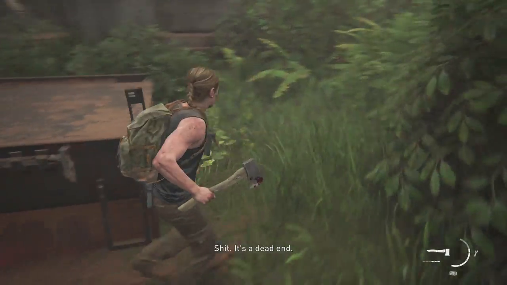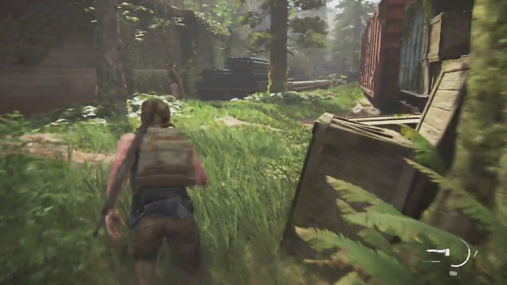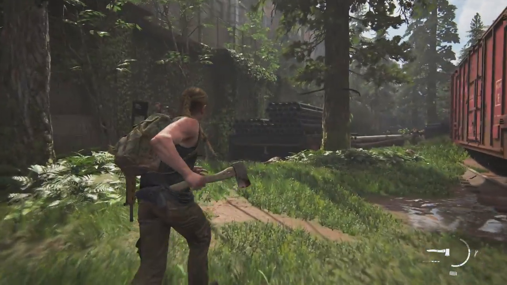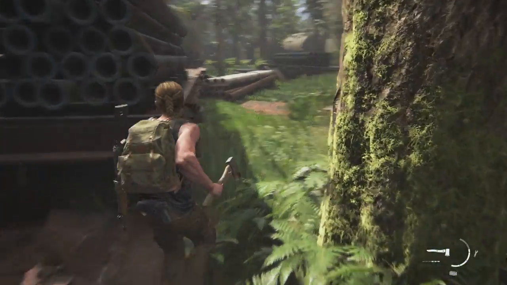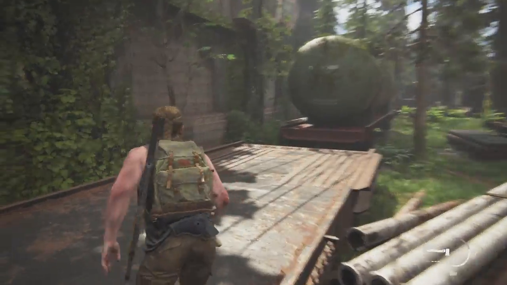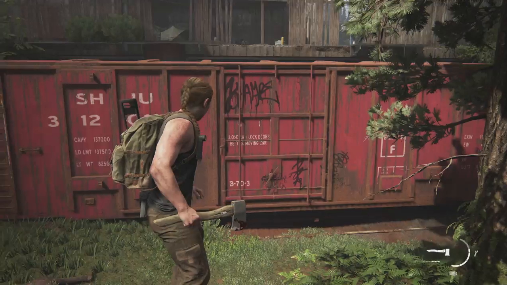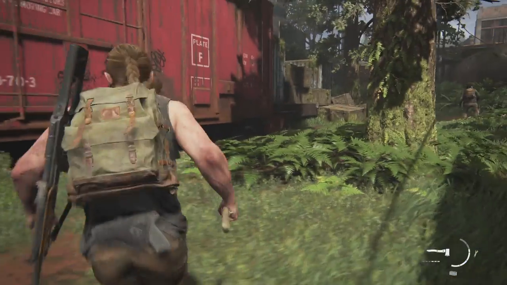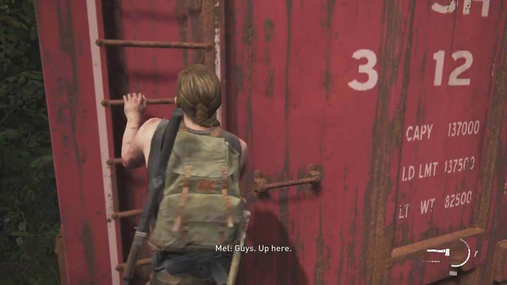And that actually worked. Shit, it's a dead end. You don't get a prompt or anything, but if you jump and then press square. I don't even know if you need to press square, but that was really, really cool. So this one didn't drop anything. There's this little bit with the pipes, but other than that, I don't see a way for them to hide stuff up here. So I think we just need to go up on top of the container.